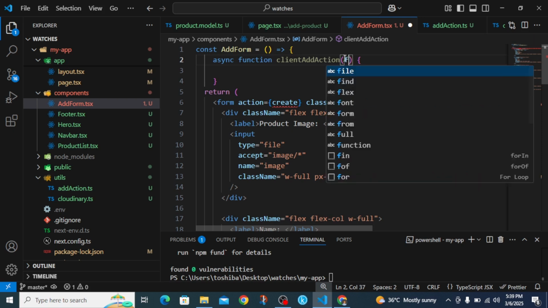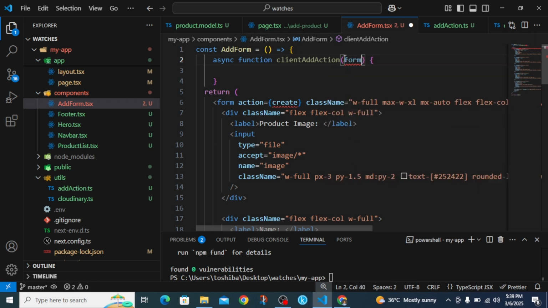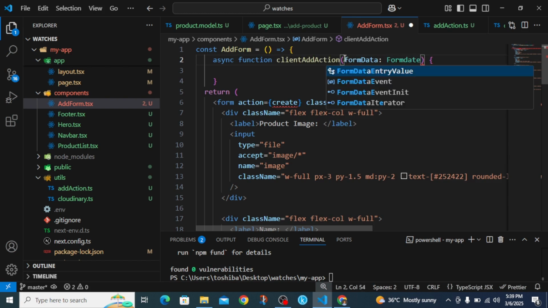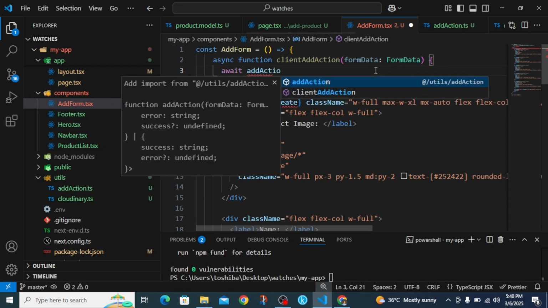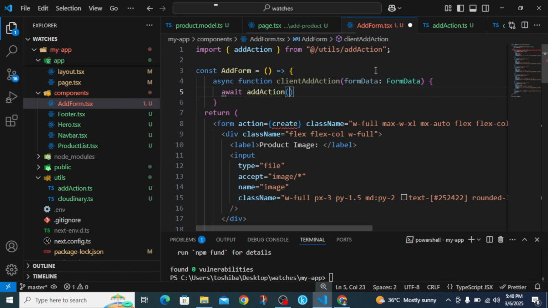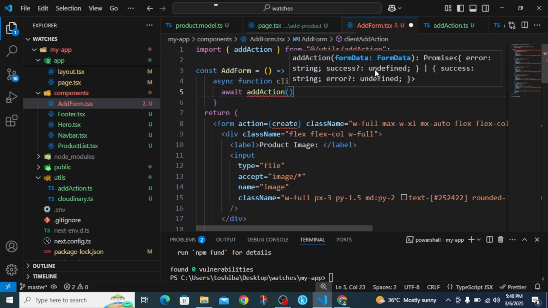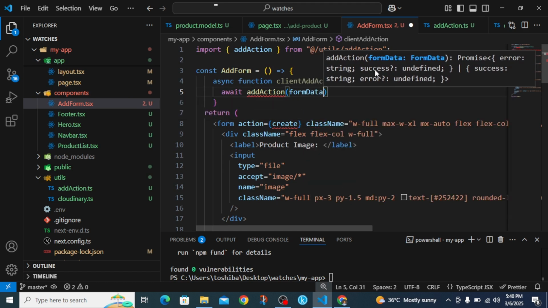So I'm going to say form data, which is a type of form data. And then I'm going to extract the result, or I can just say something like await add action. Import that from the utils folder, and then this add action is looking for something. It is looking for the form data.